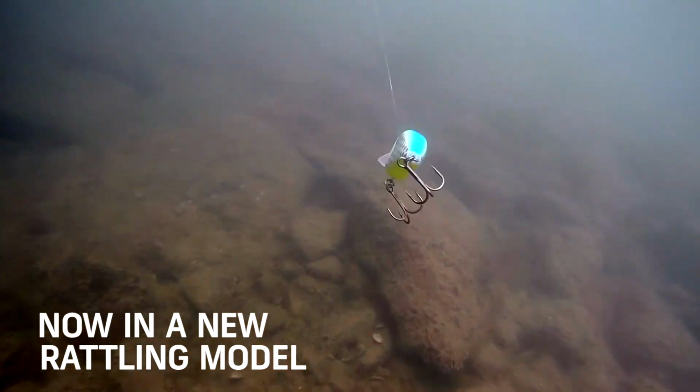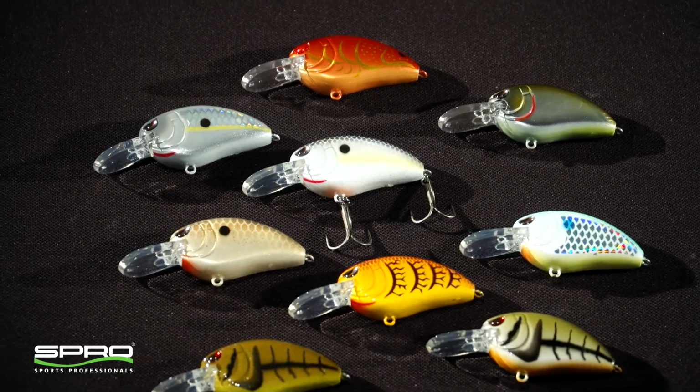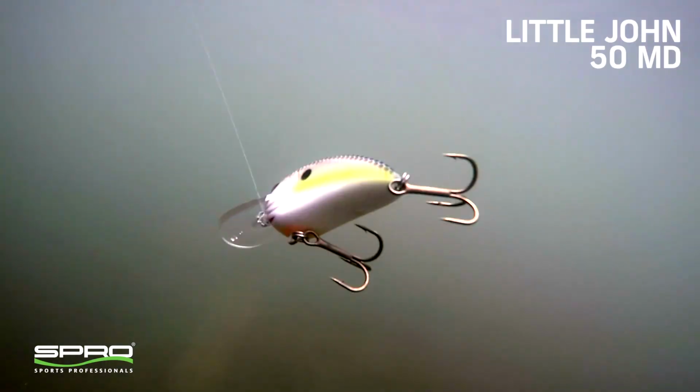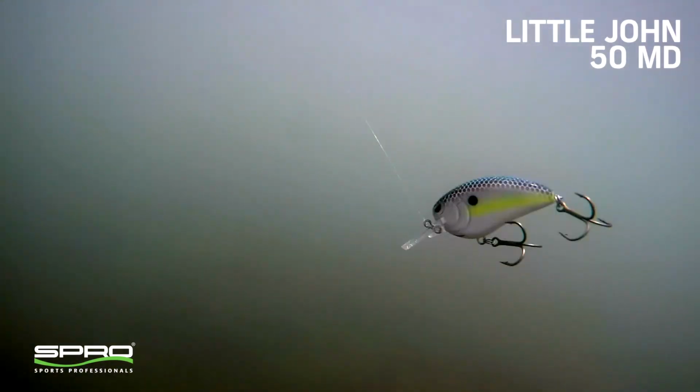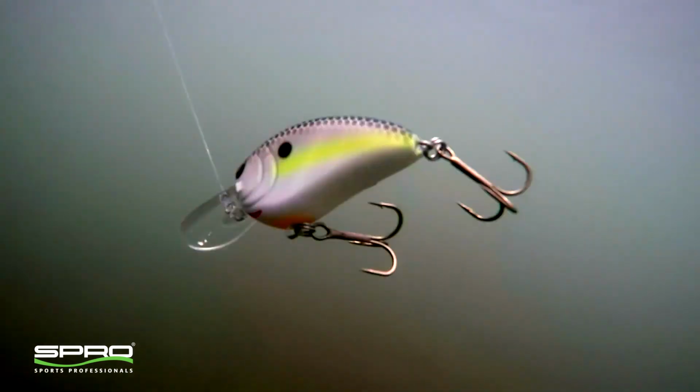The Little John family also expands with new rattling versions of the Little John 50 and Little John 50 MD. Both of these baits are proven fish catchers that will now be available in rattling versions for stained and muddy water. They feature the same great action and diving depths as the original 50 and MD sizes.